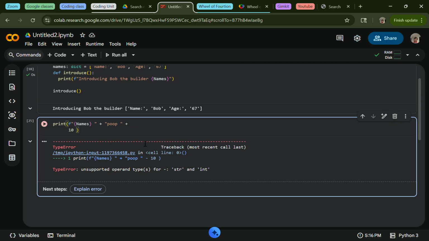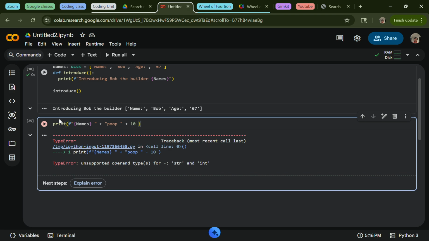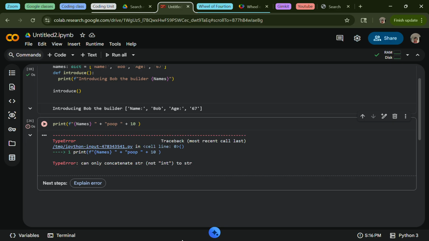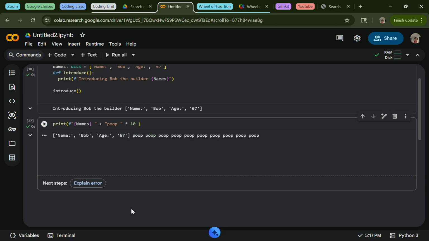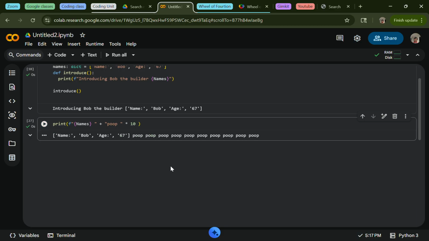So you can either plus, and yep, it can only do multiply with these, but other things can be possible with these.